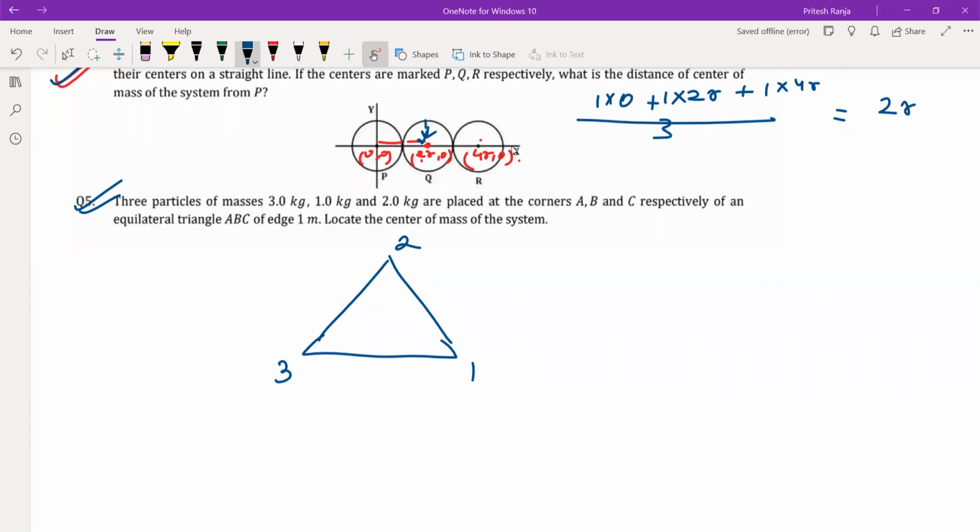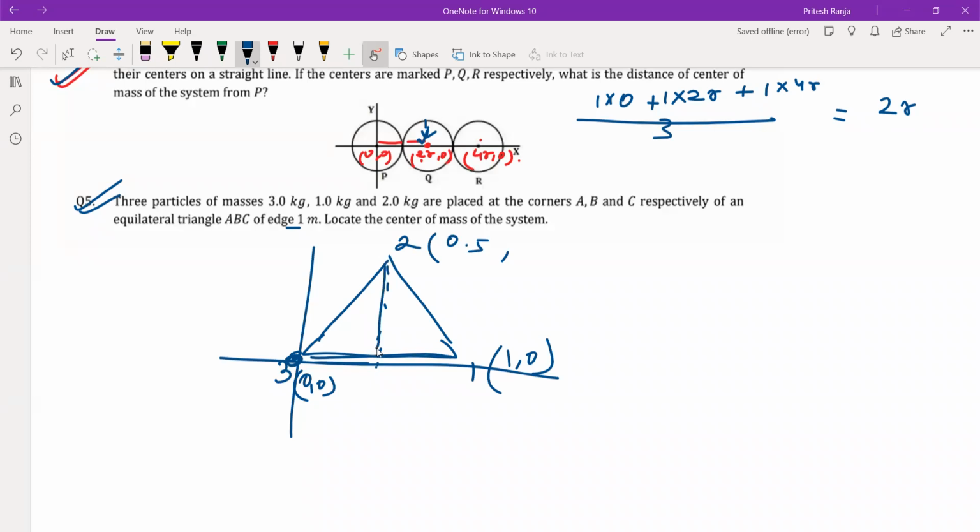So here we have given these things. ये हमने क्वेश्चन किया था in the last session. Just take the coordinate. Assume करो कि ये origin पे रखा हुआ है. तो साइड इज 1 मीटर, तो इसका कोऑर्डिनेट क्या हो जाएगा? 1, 0. What will be its coordinate? देखो it will be at the center, तो ये 0.5 हो जाएगा क्योंकि साइड लेंथ 1 है, तो 0.5 and then apply the Pythagoras theorem, तो ये क्या हो जाएगा 1, ये है 0.5, so you will get this as 1 minus 1/4 root of this, so √3/2. Now you can easily get the center of mass, there is no need to do it.